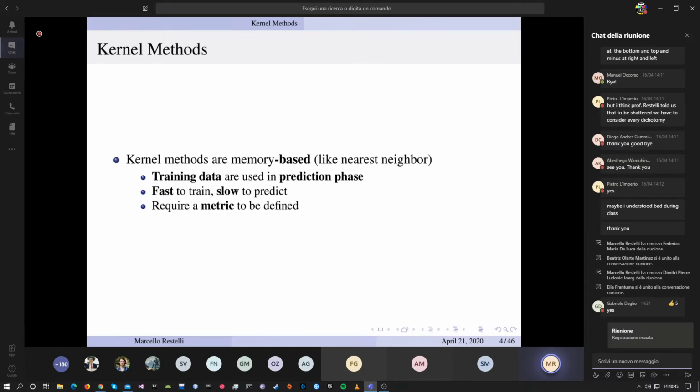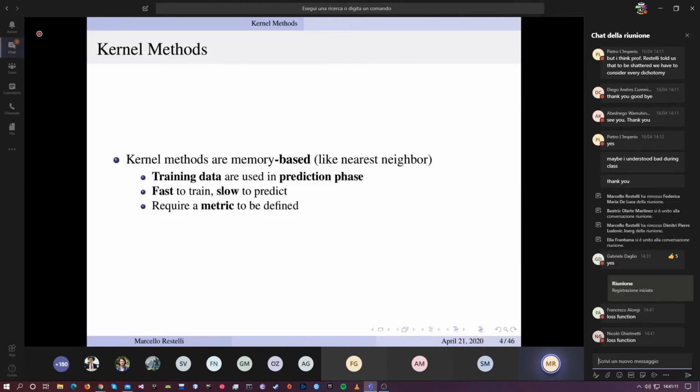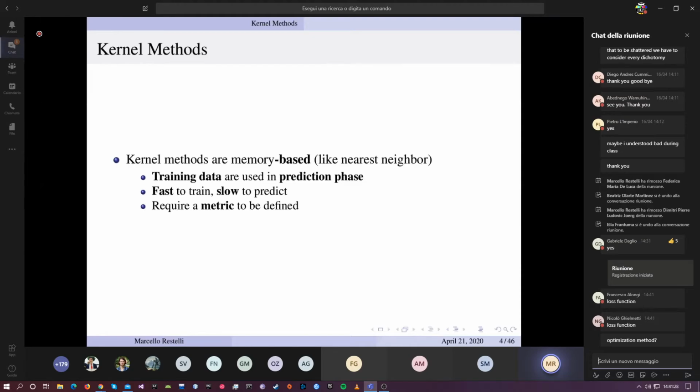This is different from the case of parametric methods, because when we use linear regression or logistic regression, we were not asked to define a distance between points. In the parametric case, what you need to provide, because as we have said, in machine learning nothing is for free, is a loss function. As we will see, this is also true for memory-based methods. But in order to specify your hypothesis space, you have to provide also the optimization. This is true for all supervised learning. So the loss function, the hypothesis space, and the optimization method are common to all the supervised learning methods. For what concerns the hypothesis space, as we will see here, you have to specify the metric.